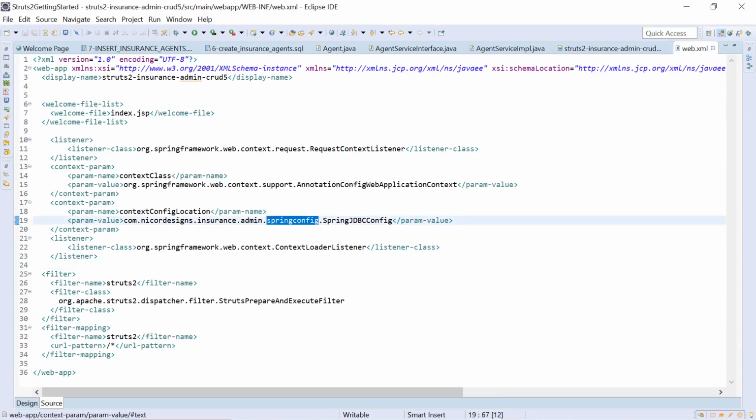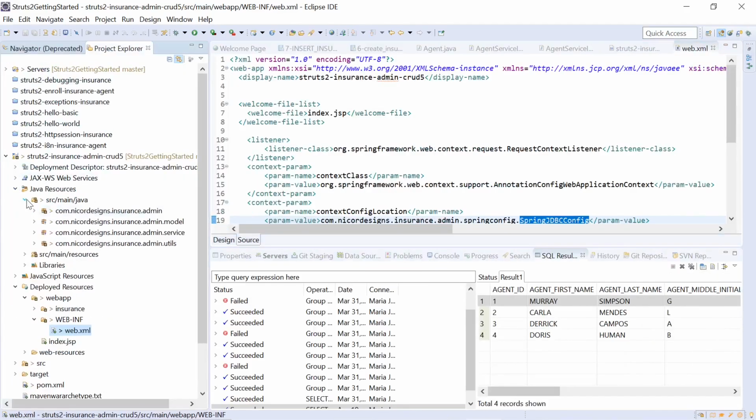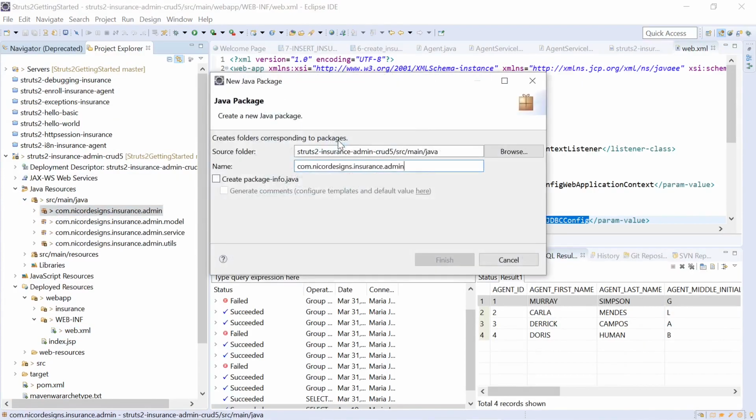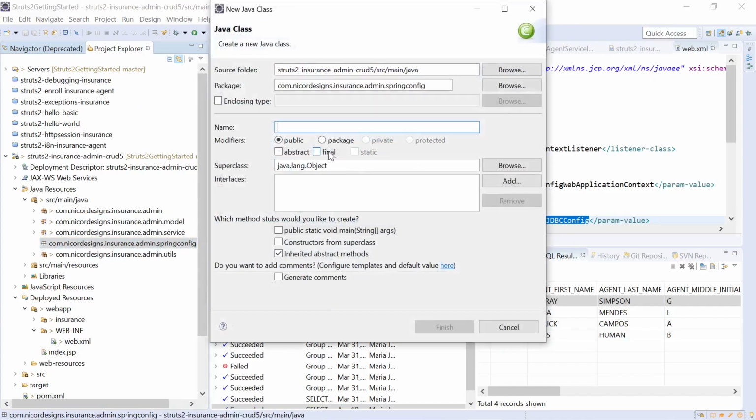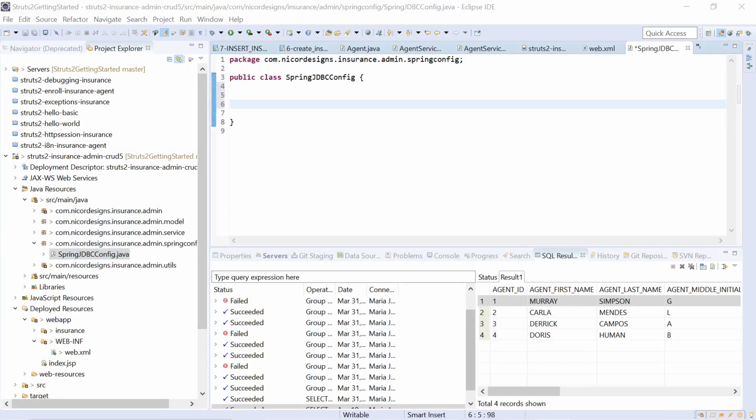Now let's move on to creating our Spring config package and our Spring JDBC config class. So first, let's add our data source Spring bean to our config class.